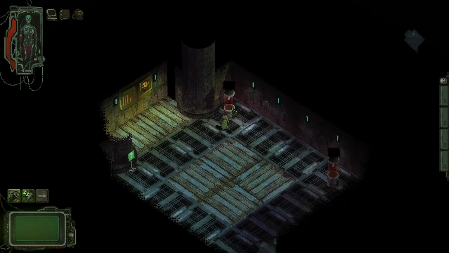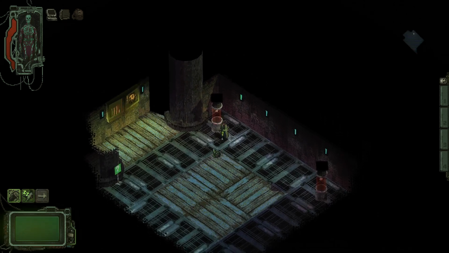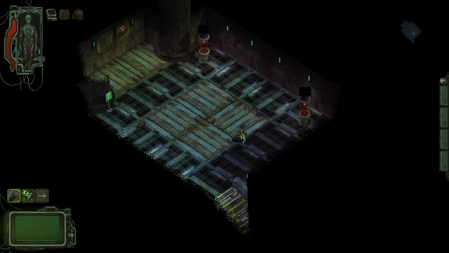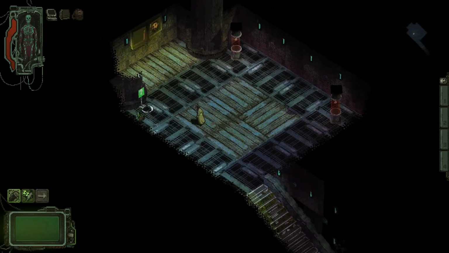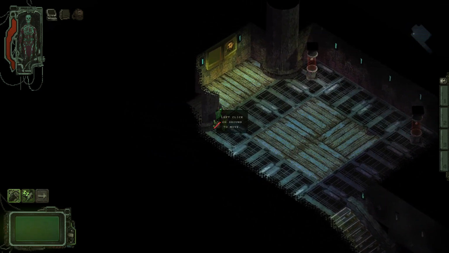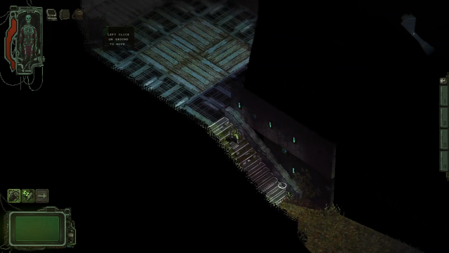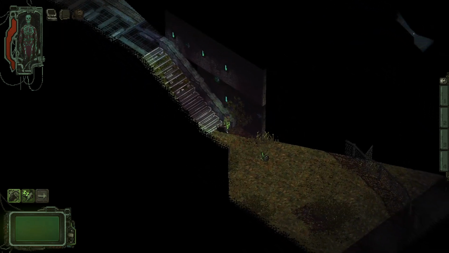These brains in jars. Okay, odd control, so it's just literally left click on the ground. Not right click on anything, it's just left click, okay.